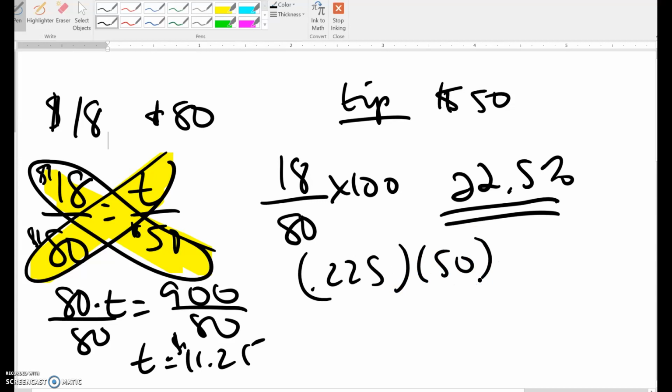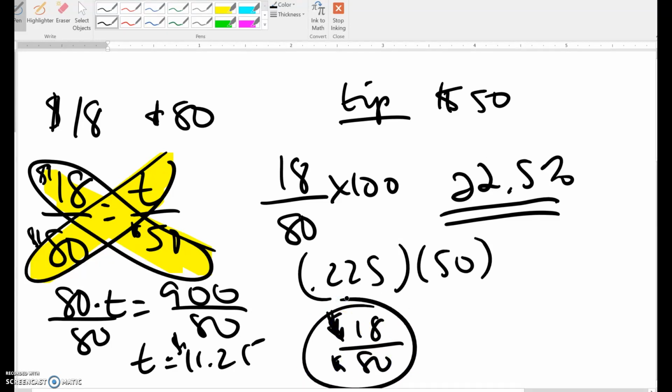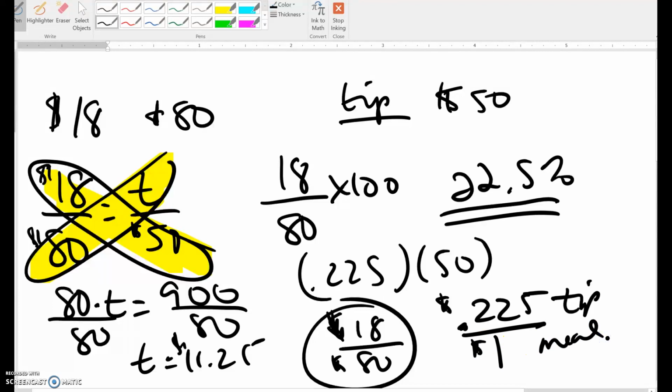That would work. And you could do a rate. So you could take $18 divided by $80. The units are the same, which makes it a little weird, but if you divide, you're going to get 0.225. So what that would be is a little bit more than 22 cents of tip money for every $1 of meal money, and then you can multiply by the cost of the meal. So that's a little obscure on this one, but it does work.